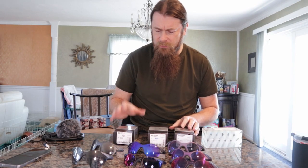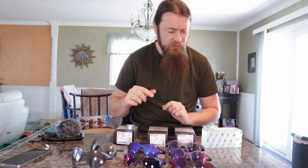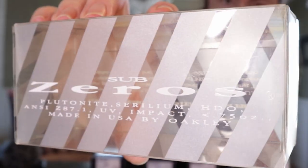So what I have here is a few examples of the original SubZeros, because the thing I'm going to take a look at today are the collector's SubZeros. I got a couple of different ones. There were three altogether. The only one I don't have is the carbon fiber, which is ironic because the original box I have here is the one for the carbon fiber. I do have all of the original ones, but I'm just going to bring out the ones that are sort of matching the re-releases that I've recently picked up.